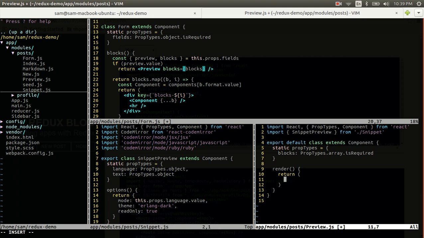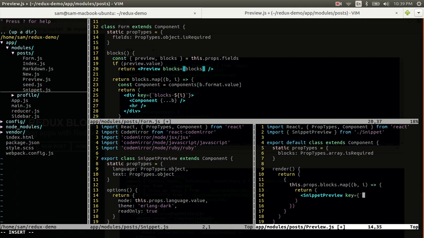So we're going to need to do a map over the blocks. And what we'll return for each block is a snippet preview, which is going to need to have a key.